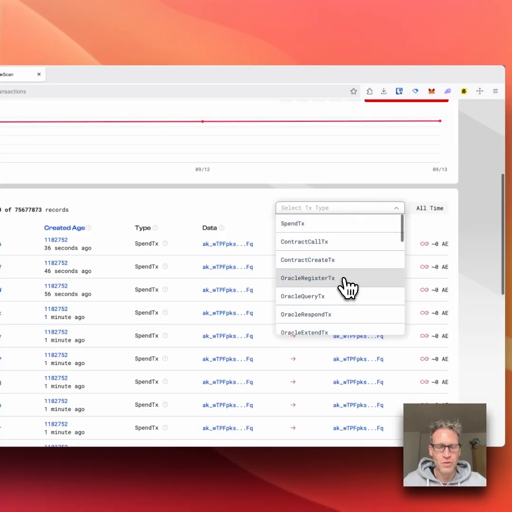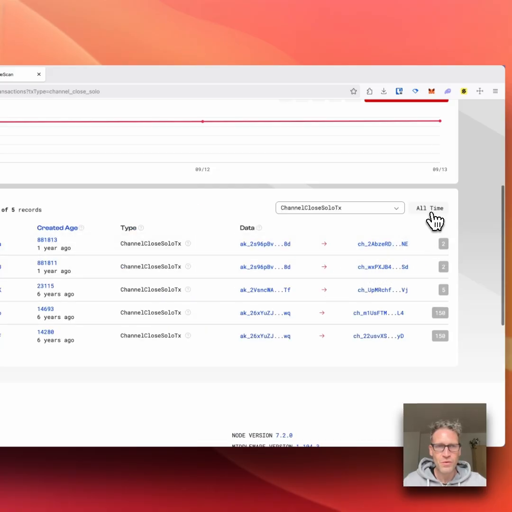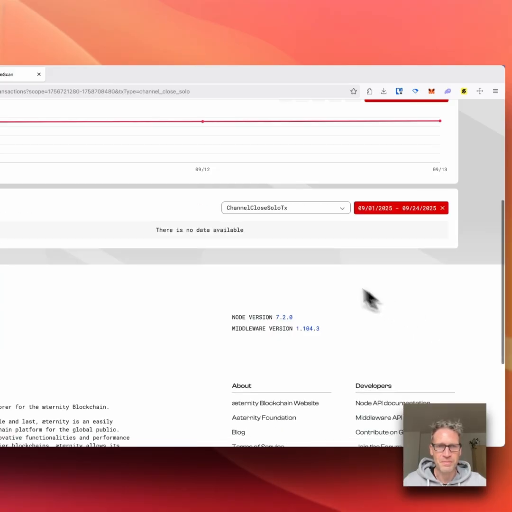Also, this is specific for the chain, different types of transactions. Could also be sorted by time if available.